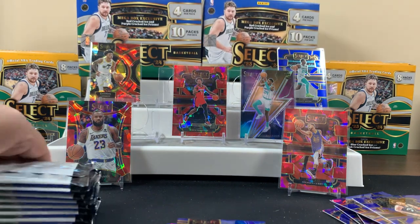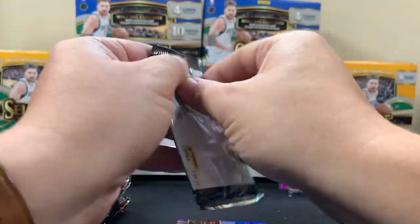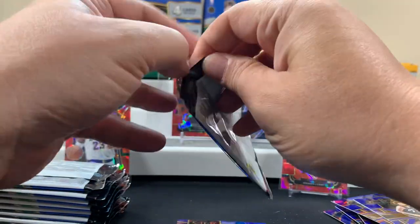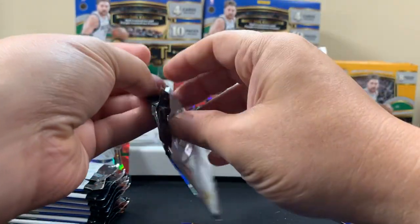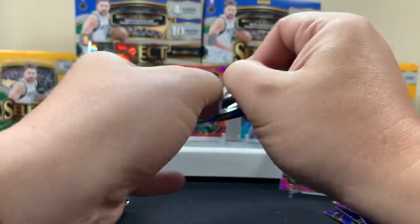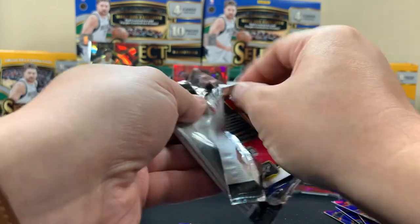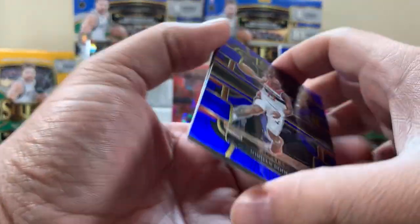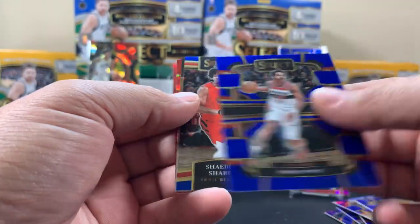Target picked us out some lucky ones. I think that first one was pretty decent, dude. Well, Target picked us out the Stars football, so. Well, no, that was Target too, man. I don't order from Walmart. Whatever I get from Walmart is just the stuff that I find in stores. There's too much third party nonsense going on. I said Target. Oh, you did? Yeah. I thought you said Walmart.